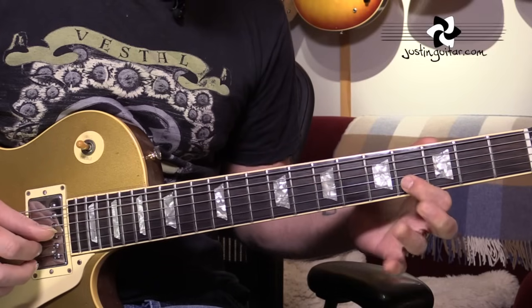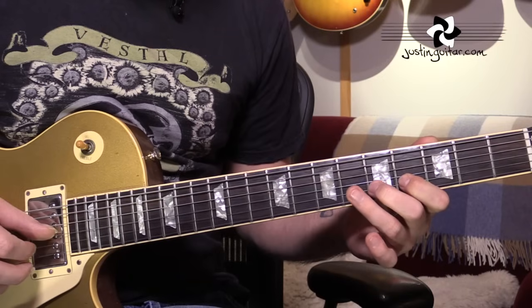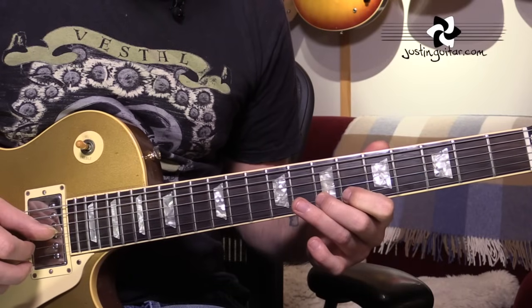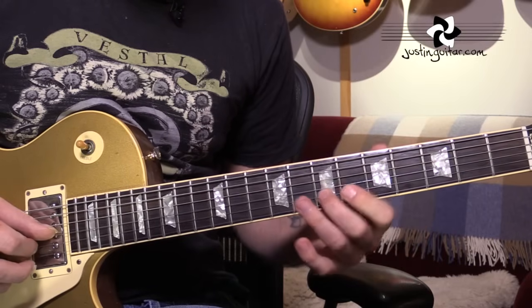Baptisms of fire. Now we've got this beautiful little climb. 2nd string, 4th fret, 5th fret, 7th fret. Again, it's got volume swells on all of those notes. Gets really beautiful.